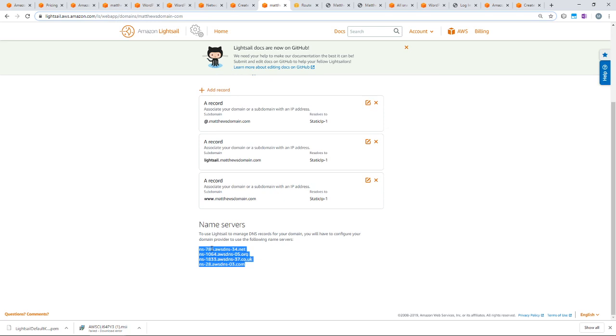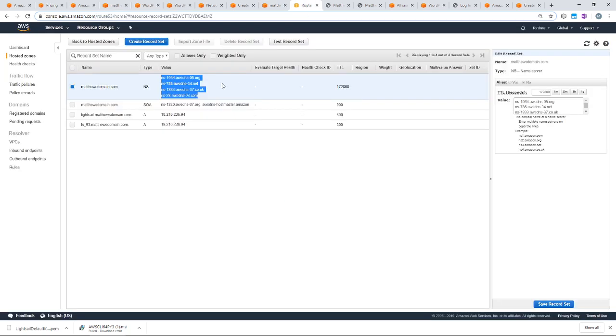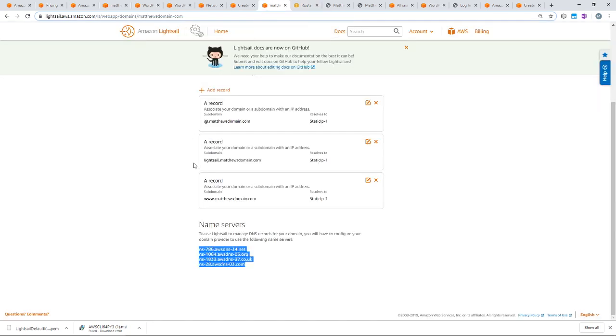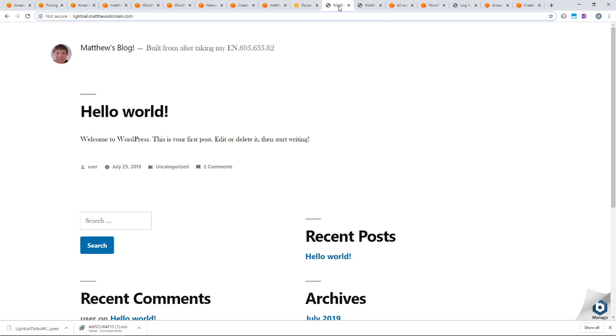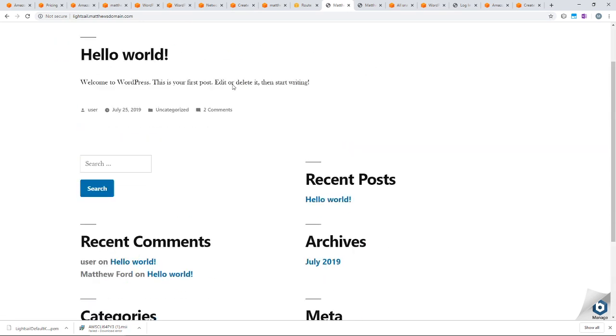So I copied these different name servers over into here. And then with that, you can add in additional Class A records to here, or even over to here. So I have one for the Lightsail, which is this guy here. And as you can see, that works.